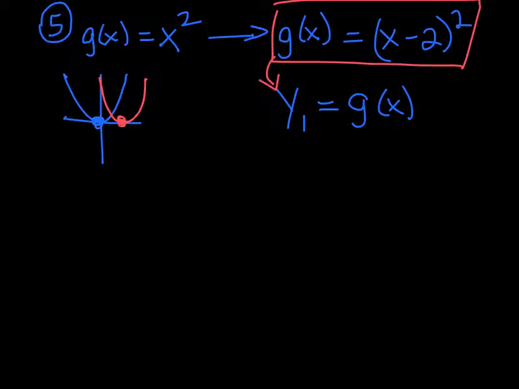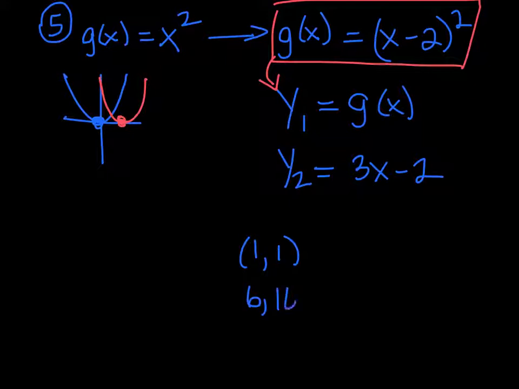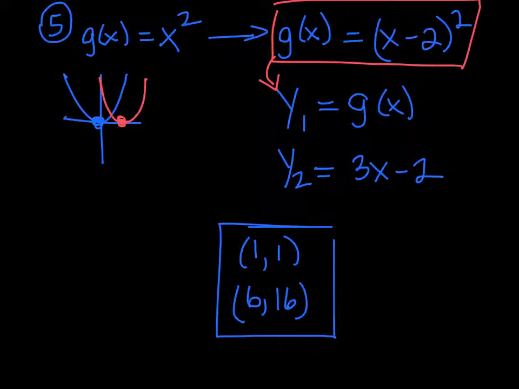It's going right there. And then in your y2, you can put the equation of the line that they gave you, which is 3x minus 2. And then just see where they intersect. Now you can do one of two things. You can do second calc intersect, or go to your table, scroll down, and find the x values where both the y values will be the same. When you do that, you're going to get (1, 1), and you're going to have another point, which would be (6, 16). I think that's a little bit easier to see on the table, not so easy to see on the graph. So these are your answers, which is choice 4.